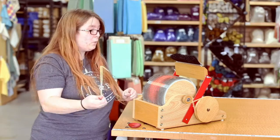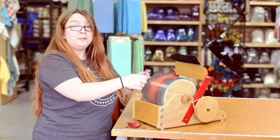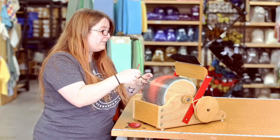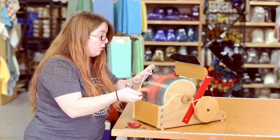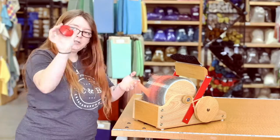So basically what you need to do in order to use a Diz is you will use either the knuckle saving bat pick or the doffer pin, if you have one of those, to lift up just a little bit of your fiber. You don't need much. You don't have to pull all the way across at this point. And what you will also need, of course, is your Diz.